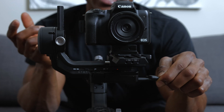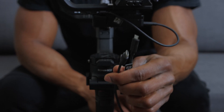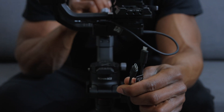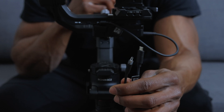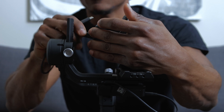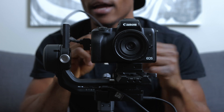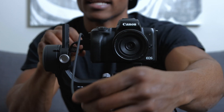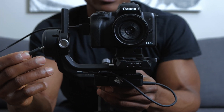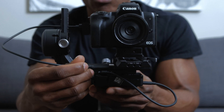Next up we've got the USB-C to micro USB cable. This one connects the camera directly to your gimbal so you can control what's going on with the camera. This is the multi-camera control cable. The Canon EOS M50 uses a micro USB, but your camera might use something different — check through the box to find the cable that works for you. The USB-C end connects to the tilt arm, and you connect it to the RSS port — the RSS and camera symbol port.